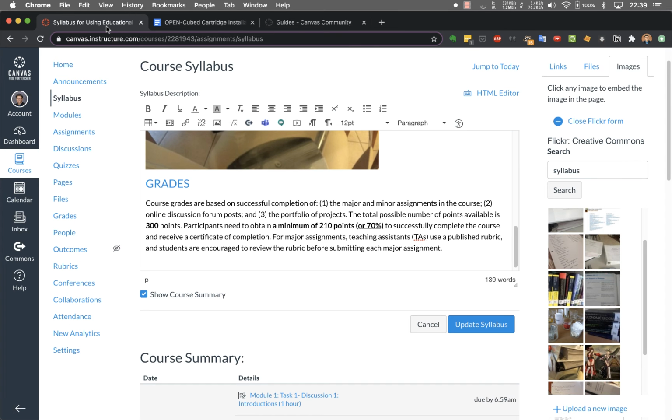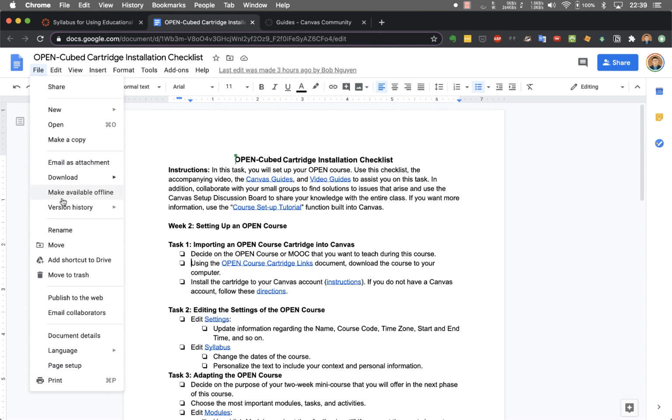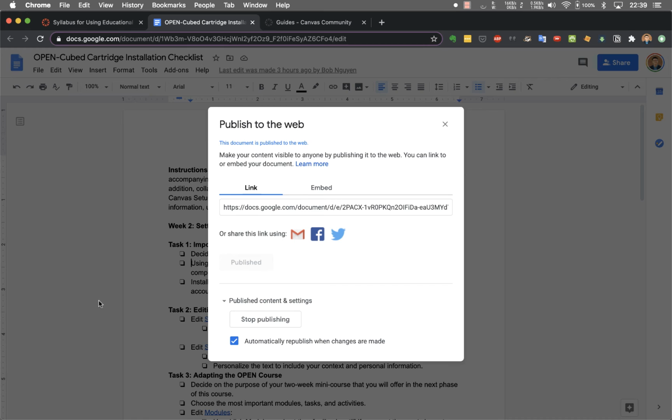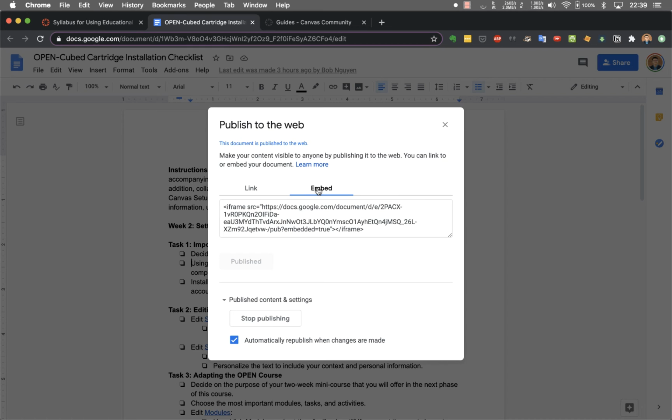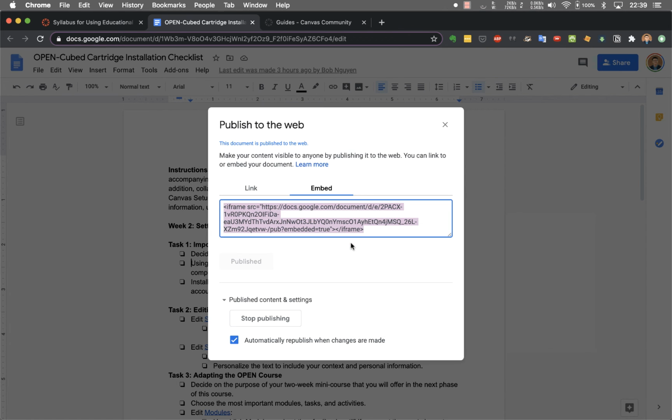All right, so you can embed something from Google Docs. So I'm going to go here. If you go to File, we can go down and find Publish to the Web. Once you do that, click on Embed, and you're going to copy this link, or this HTML code, and then go back.